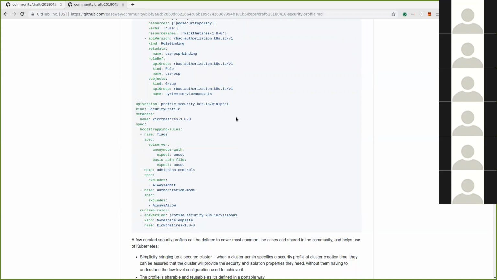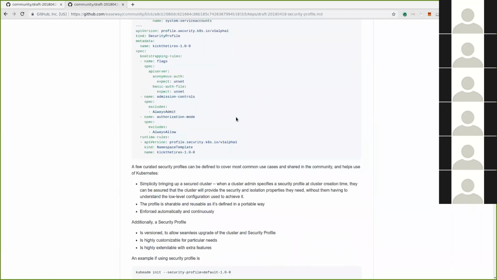So with all this information in one manifest file, you can simply use kubectl apply to import this file into a cluster. And then a controller running inside the cluster can help enforce the policies in a namespace when a namespace gets created.